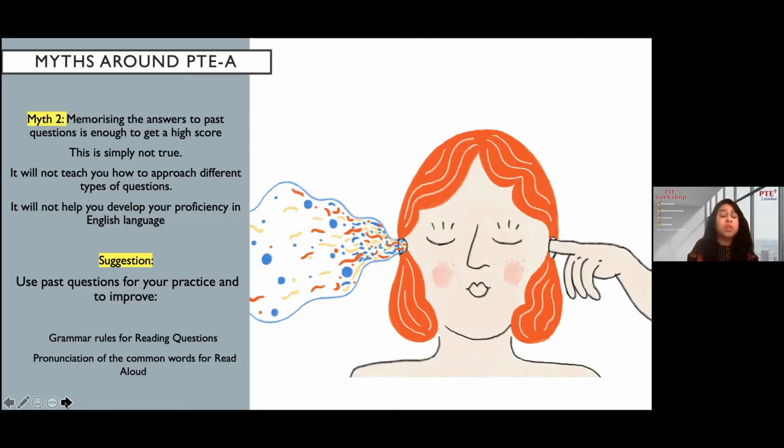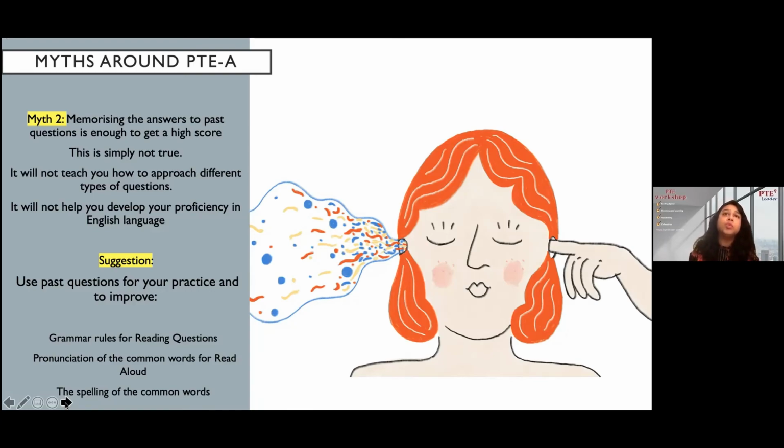But then again, don't memorize anything. That's not going to help you. The spelling of the common words. So when you are practicing, for example, write from dictation, fill in the blanks in listening section, you have to write down the words. And then sometimes, as I said, people make mistakes because they heavily rely on the autocorrect option in computer or in mobile. So spelling knowledge in present time for most of the people is really a struggling thing.